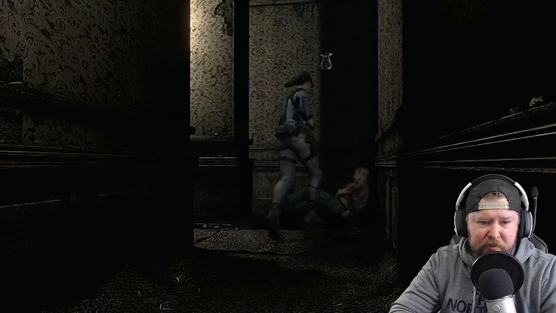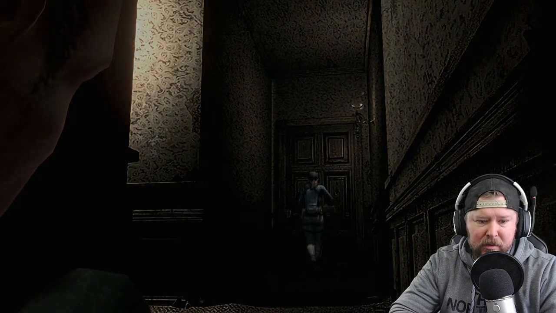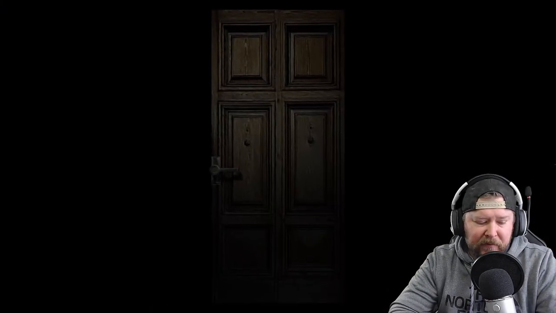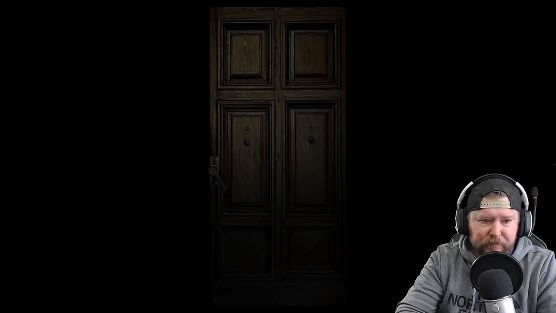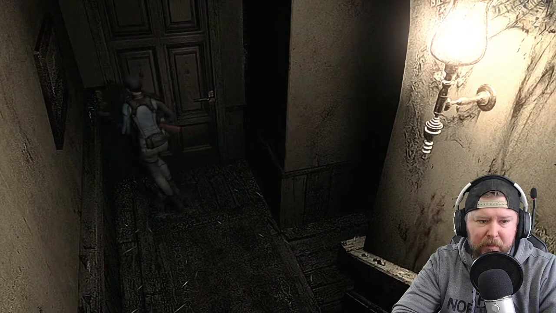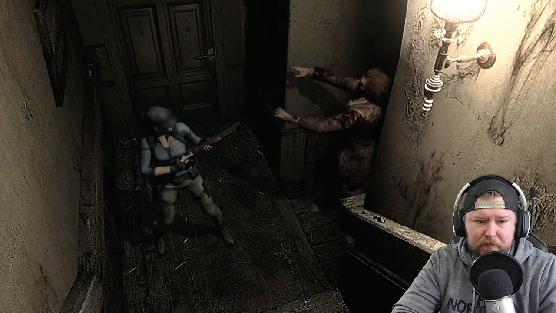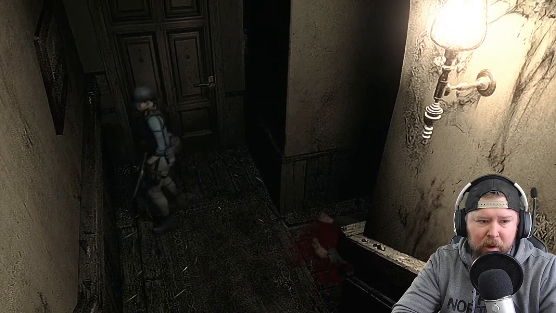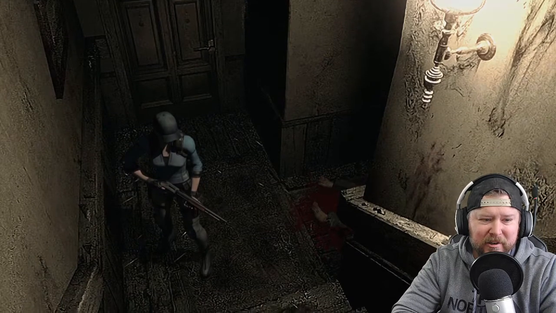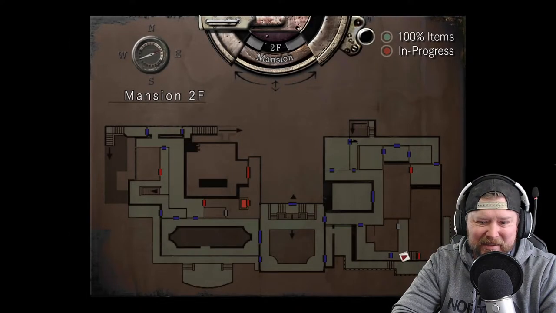Okay, so there's this room with Richard. We can go back in here. I don't know if I've done everything in here or not. I just don't want there to be another zombie. I hear him. I hear one. That a boy. Or girl. That a girl, Jill. Get that headshot in. That makes things a lot easier.